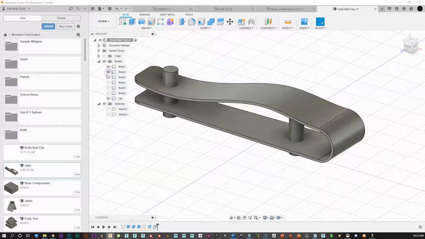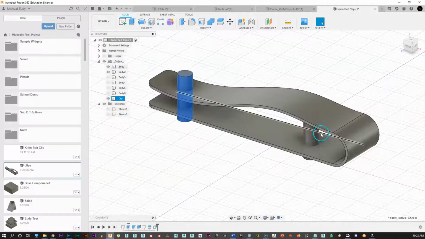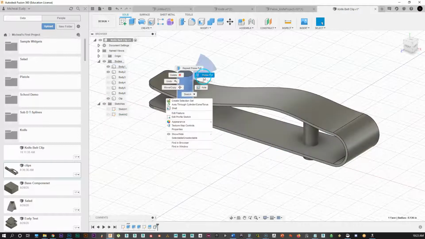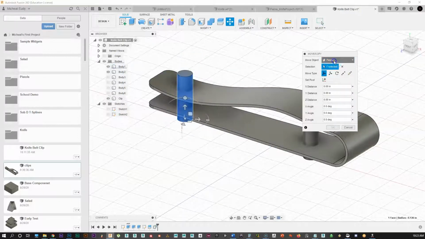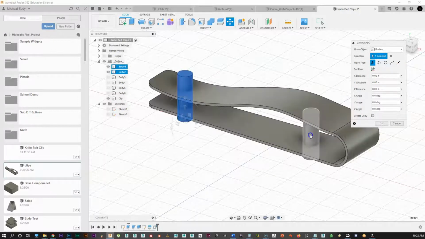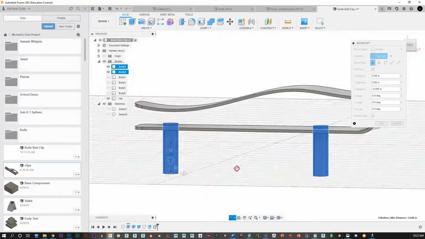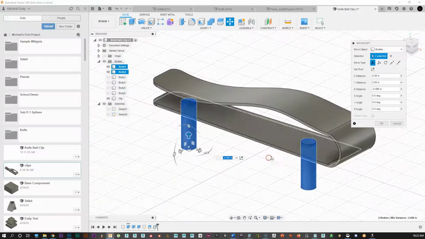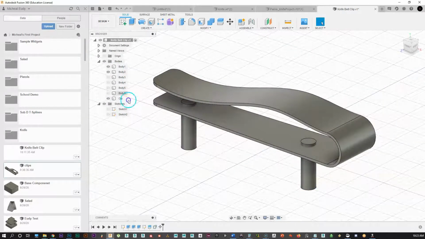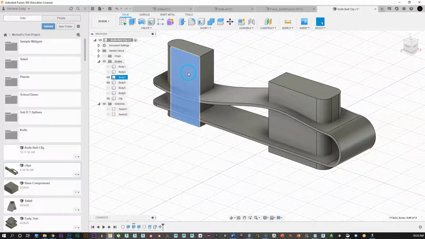Okay, so here are these two pieces that we want to cut holes in the bottom. So I need to move these. So I'm going to go move, and I need to change this to bodies. And I can probably do both of these at the same time. Hold down my control key and just pull those down. So they're cutting, they're trimming through there. Click OK.